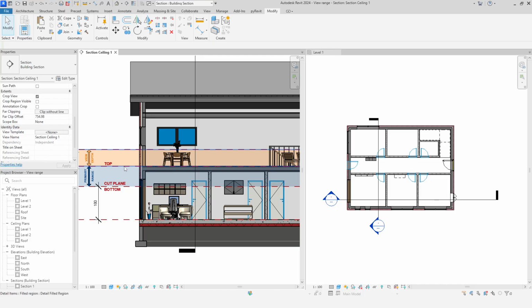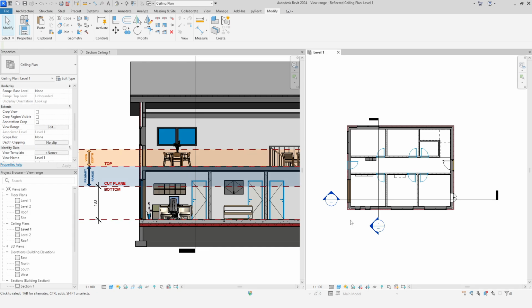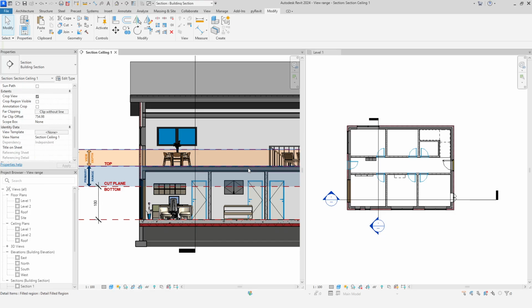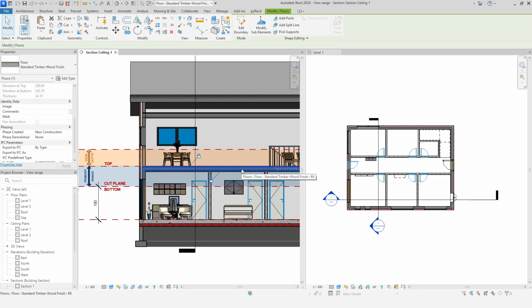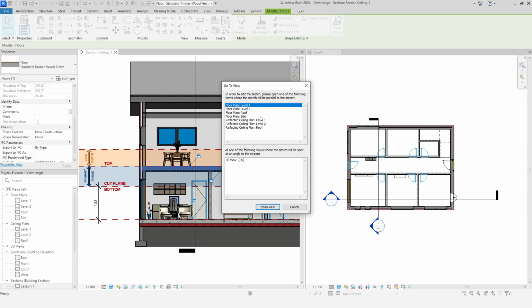We can see that the view depth is above the top plane. By default, the view depth in the view range is 0, which means it coincides with the top plane. We don't see anything above it. This is because we have the floor slab and ceiling elements in the model. First, let's create a hole in the ceiling where the table is located.